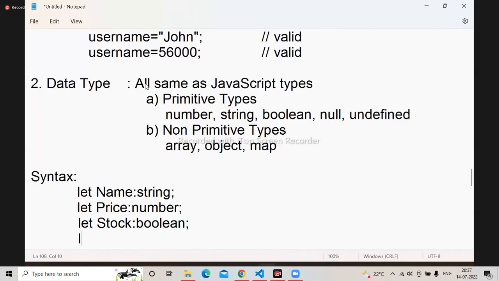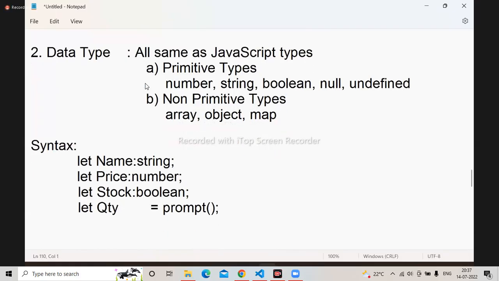And very important, suppose let quantity. This quantity I am expecting from a prompt. Now tell me, as per your JavaScript knowledge, what is the result of prompt? What should be the type of quantity?